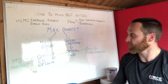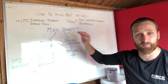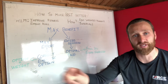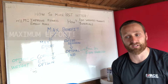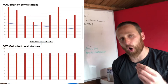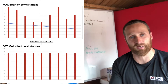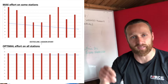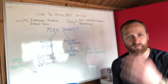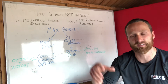The reason that's picked is to give you the maximum benefit. We've chosen that setup and we choose an order of exercises to give you the maximum benefit from that class. The reason we choose the exercises in the order that we do is to give you the best possible chance to output maximum effort across the class. On each station, we want you to give optimal output so that it gives you the maximum possible overall output for that session. It's not just about going flat out on every single station — it's about making sure you can keep the highest overall effort output, energy output, for the entire session. We're not asking you to smash yourself on one station and go max on everything, because chances are you'll be too fatigued for some of the other stations.